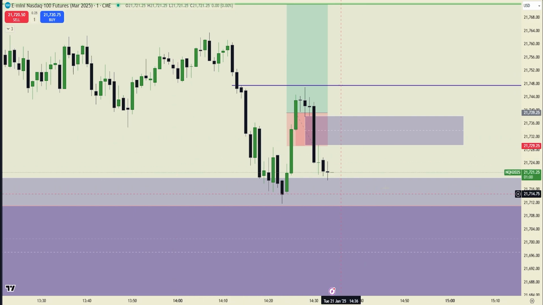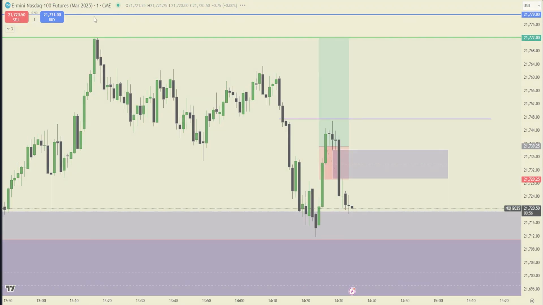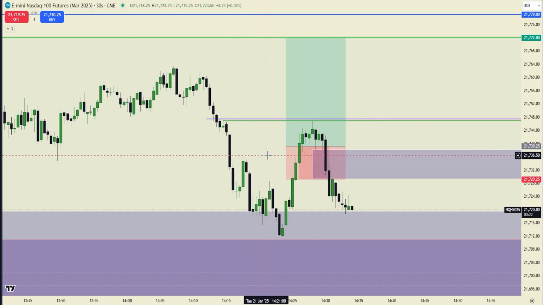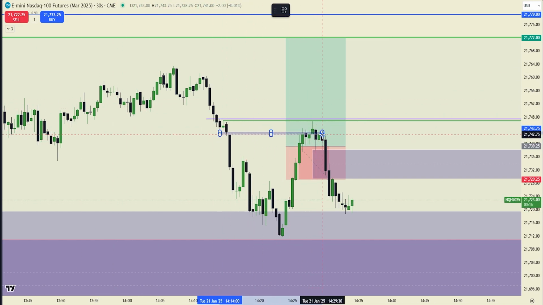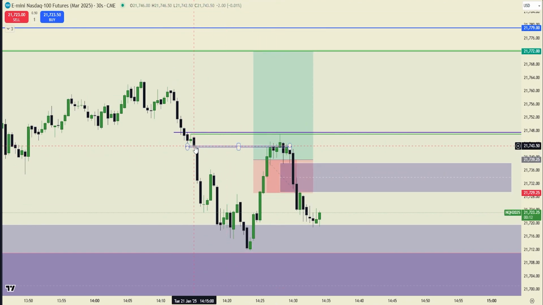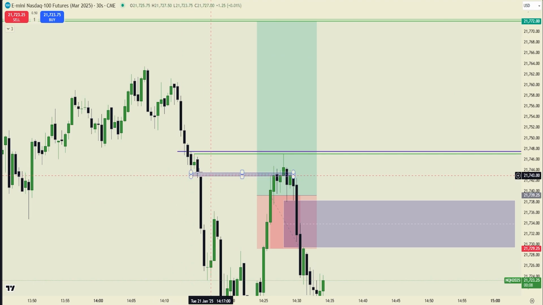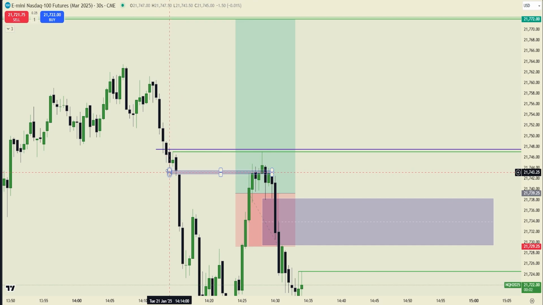Yeah, of course. So that's why, when I said this high was too close and I didn't want to move my stop to break even, I said, okay, let me target this volume imbalance here, because this would be the next high that was left unfilled, right? We've already filled this gap here with this candle. So what I'm doing by targeting this VI here is targeting a PD array or inefficiency that hasn't been balanced yet.